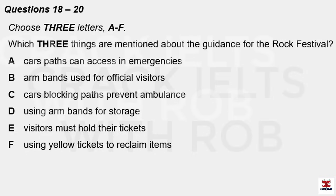Please could you note that all setting up of stalls, displays and so on should be completed by 9:30 a.m. and that, unfortunately, we won't be able to allow any vehicles to enter the festival area after that time. It's a big site, but even a few vehicles parked in the wrong place can block the paths. With crowds of people, and we are expecting several thousand, this can merely be a nuisance, but if there's an emergency and access for an ambulance is blocked, the situation will become not just annoying, but also dangerous. And don't forget, it could be your mother or your child who needs help.